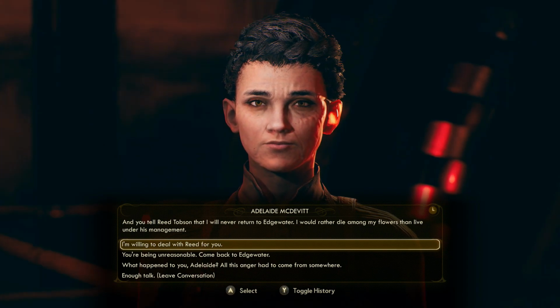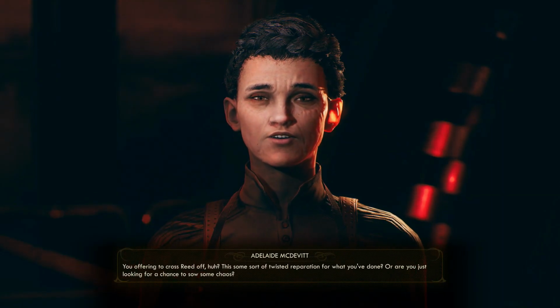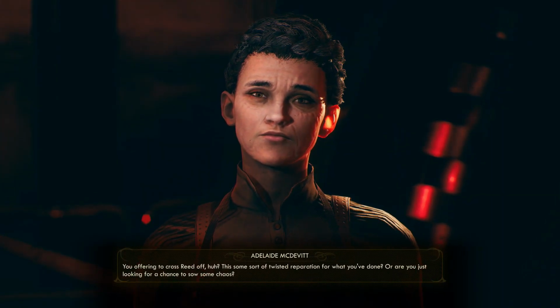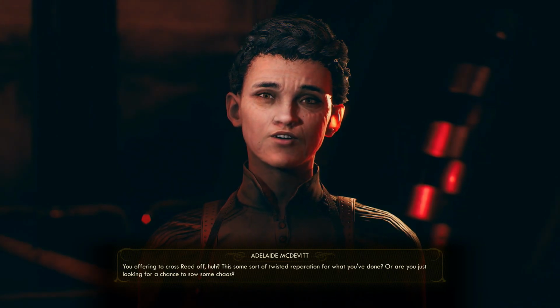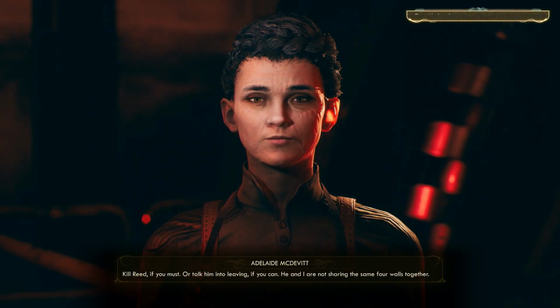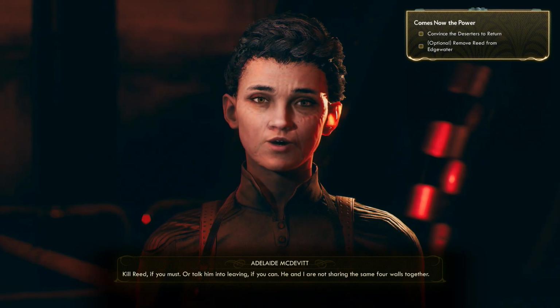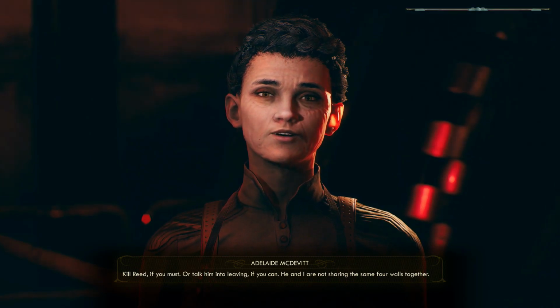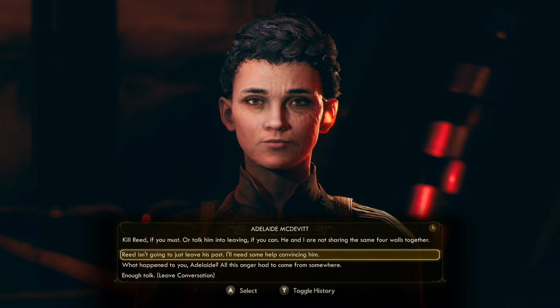I'm willing to deal with Reed for you. You offering to cross Reed off, huh? This some sort of twisted reparation for what you've done? Or you just looking for a chance to sow some chaos? Kill Reed if you must, or talk him into leaving if you can. He and I are not sharing the same four walls together. Reed isn't going to just leave his post. I'll need some help convincing him.